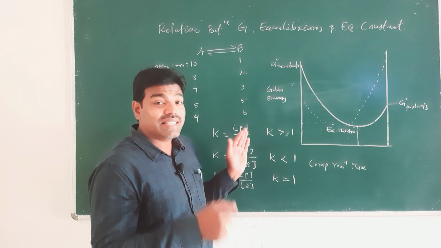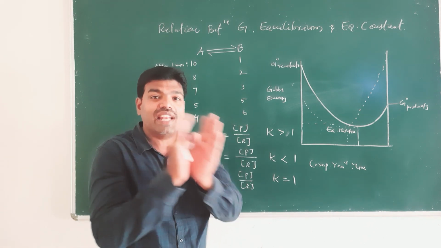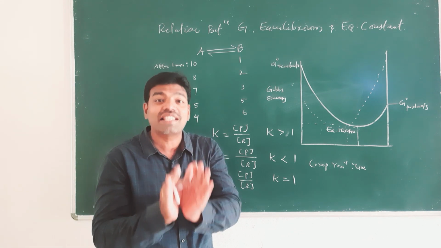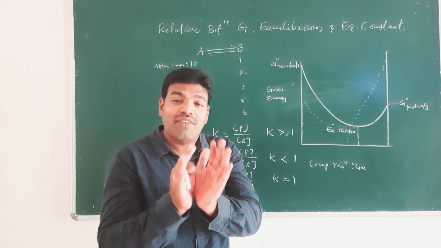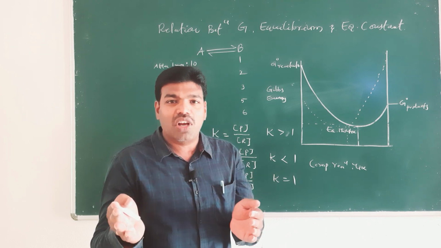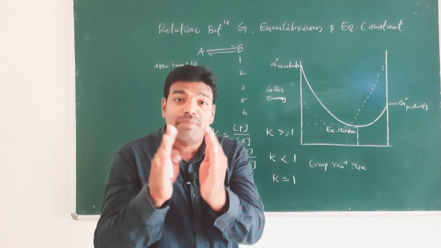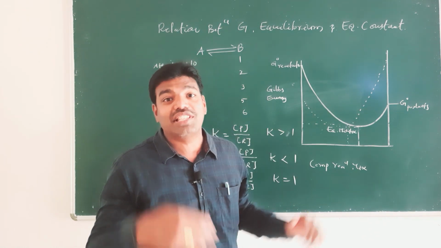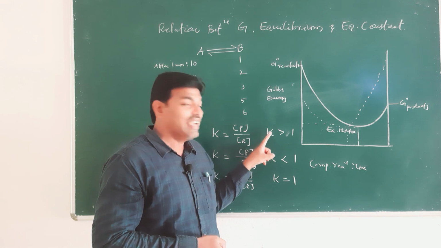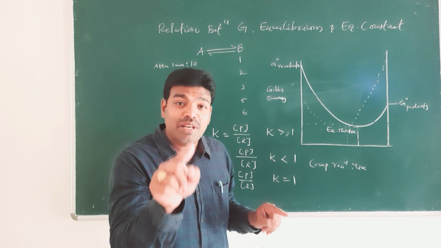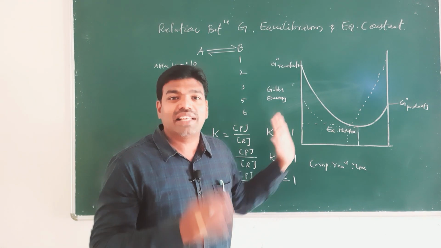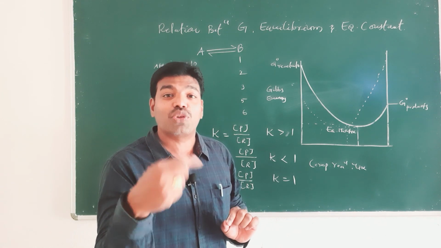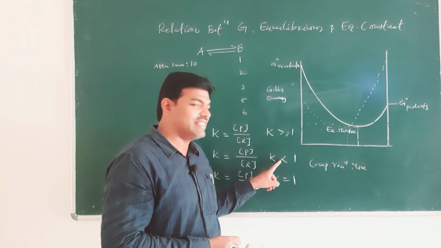Okay, therefore this is the relation between Gibbs energy and equilibrium. When equilibrium is reached, Gibbs energy is minimum. Now, what is the relation between Gibbs energy and the equilibrium constant? If the Gibbs energy minimum lies close to the products, that favors the products, that means the K value is greater than 1. If the Gibbs energy minimum lies close to the reactants, that favors reactants, that means the reaction does not proceed much. In such a case, K is less than 1.